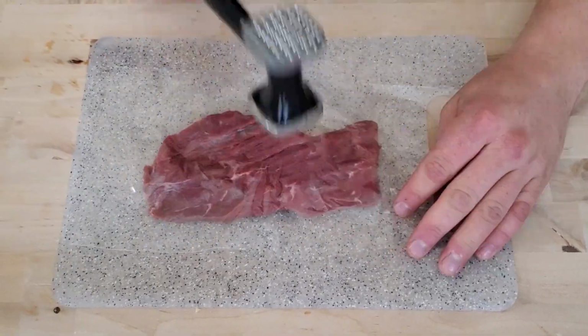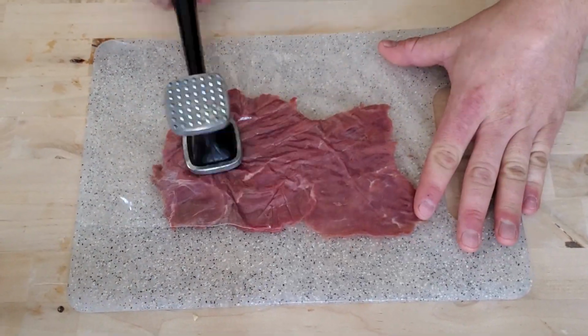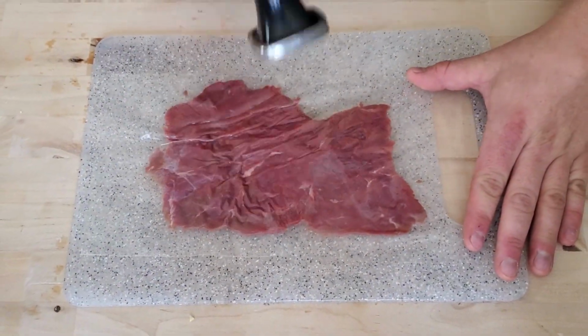To start things off, place your meat on a hard surface or cutting board, then cover with plastic cling wrap. Using a meat tenderizer, pound the venison to help flatten it out.